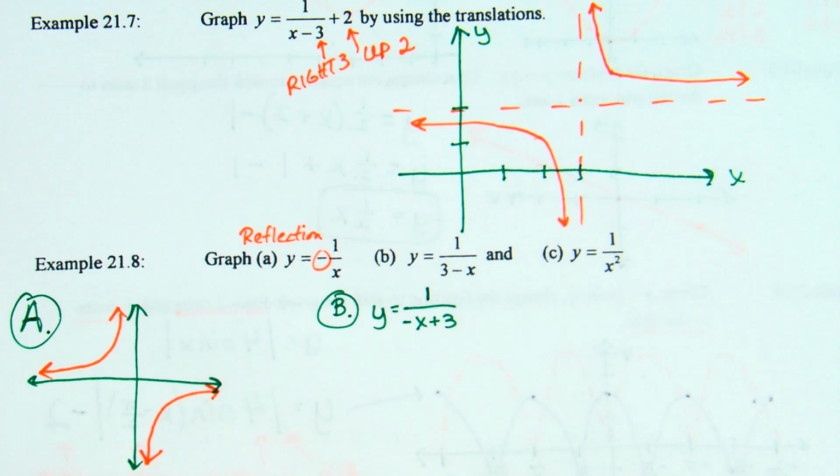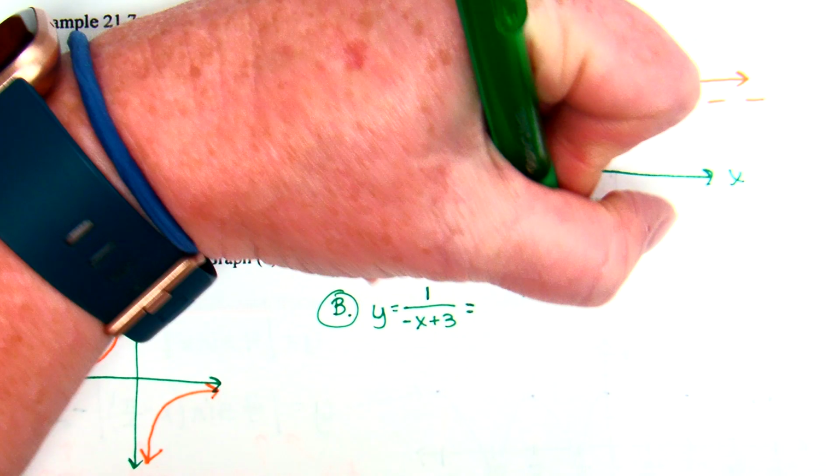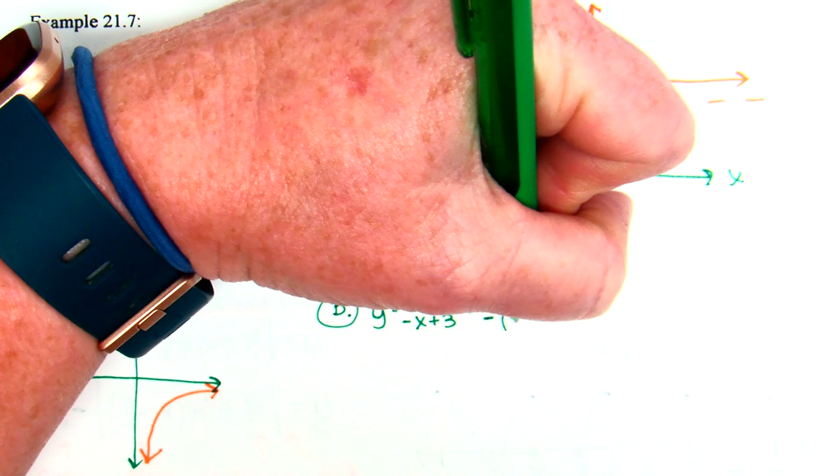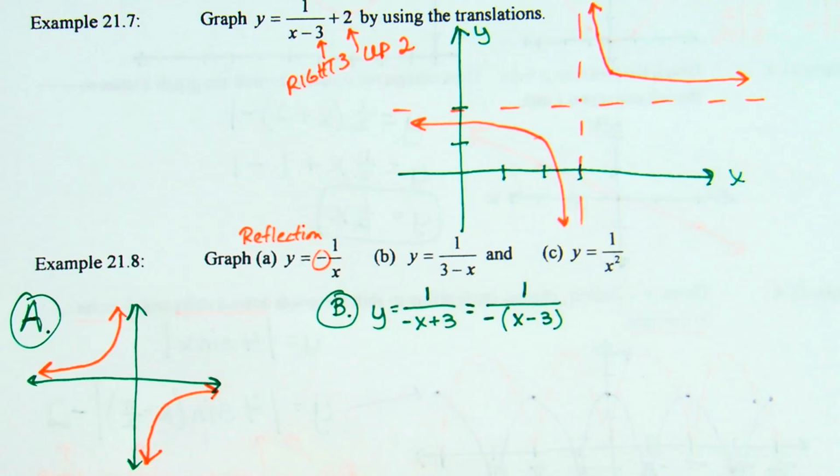The other option you can do, and what you tend to see them do, is factor out a negative on the bottom. And if you factor out the negative, then it's a negative of x minus 3. Because the way Ethan said it, we'd have to move left and then reflect. Which means even though you just moved and put your asymptote on the left, when you reflect it, your asymptote then goes to the right. What I think I'd rather do, wait a minute. Am I saying this right? My brain just had a moment of, am I saying this right? Because x minus 3 is right 3. I know it, okay. Just had to write it out. And that negative is a reflect, yes?